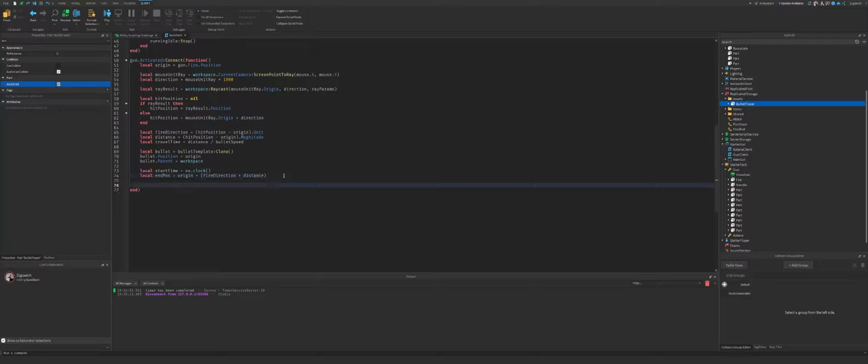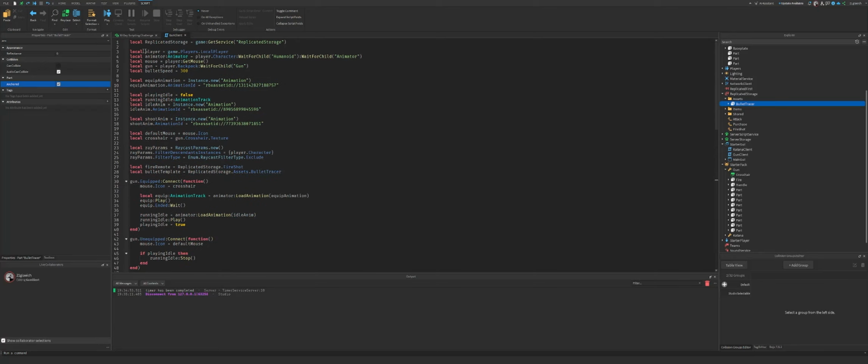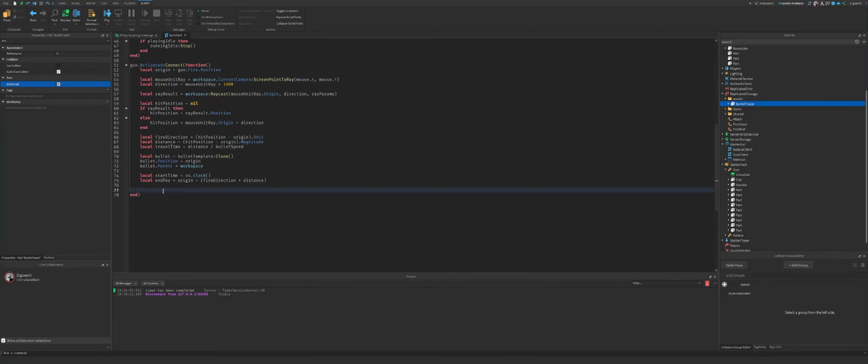And now that we have this, we can connect it to a run service loop where we'll have it run every frame, where we're simply going to move it slowly along the array, or along that line we created, until it's reached the end. Then we're going to destroy it. By the time it reaches the end, the time it will have taken will be equal to the travel time here. So let's grab run service right here, and I'll show you what we can do.